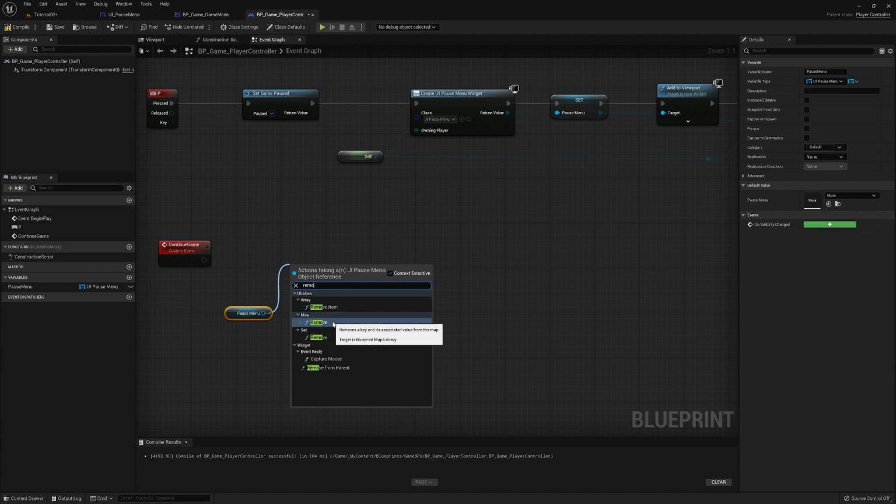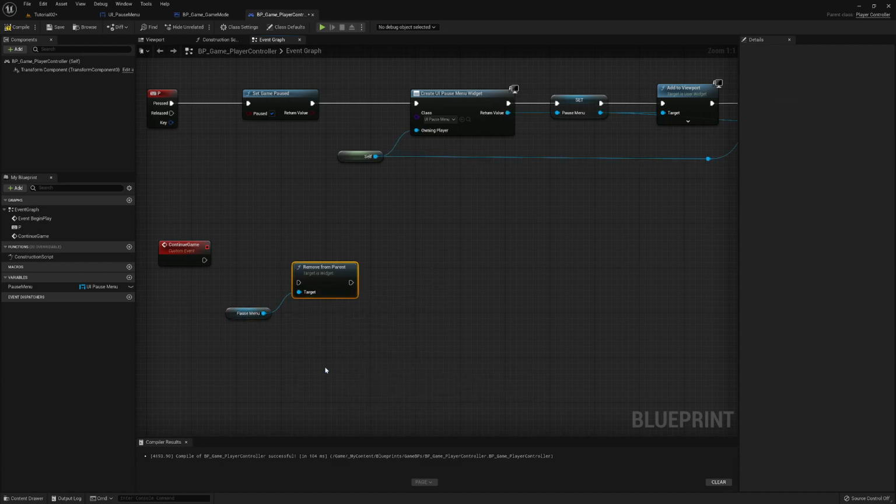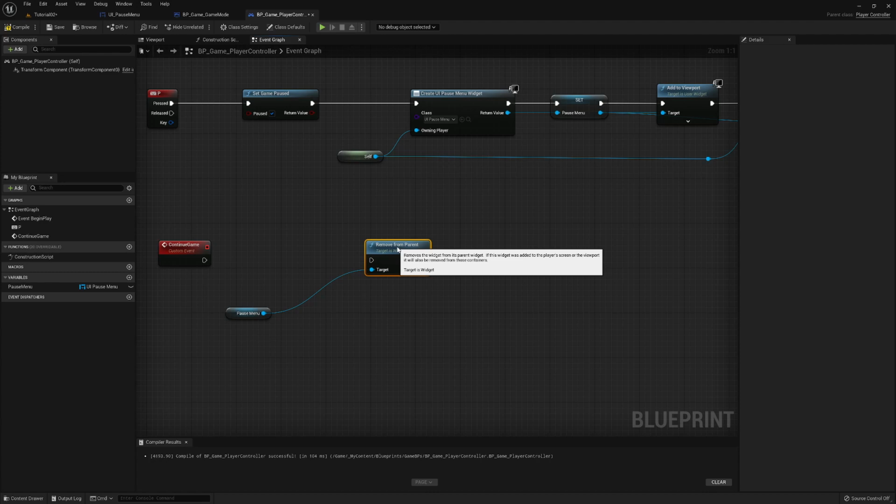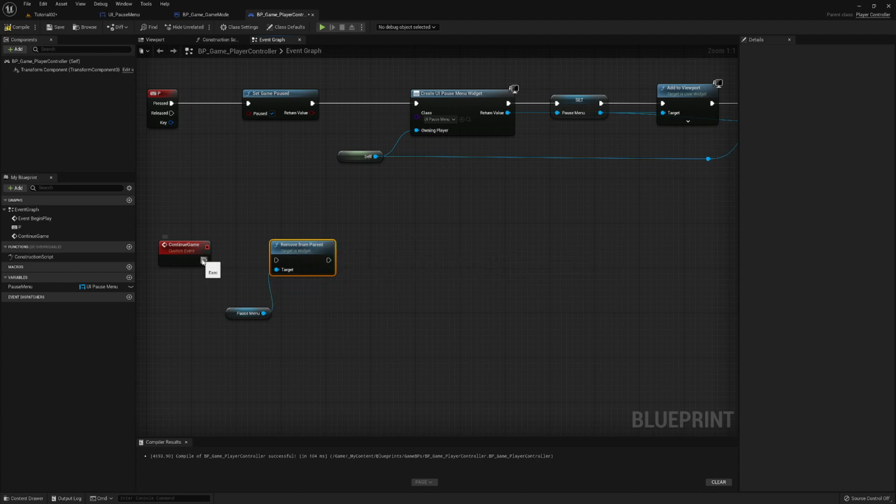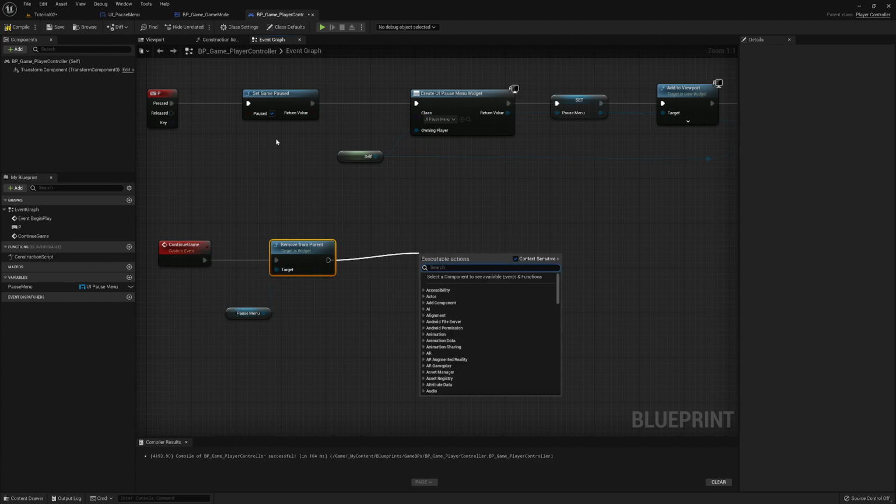Pretty sure that will remove from parent. Oh yeah, sorry, remove from parent's all we want. That's right. And unpause. Actually, we want this one again, don't we?